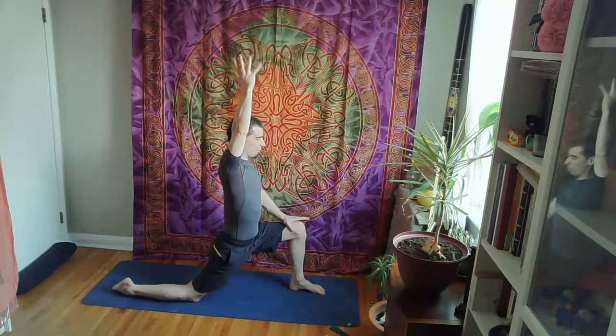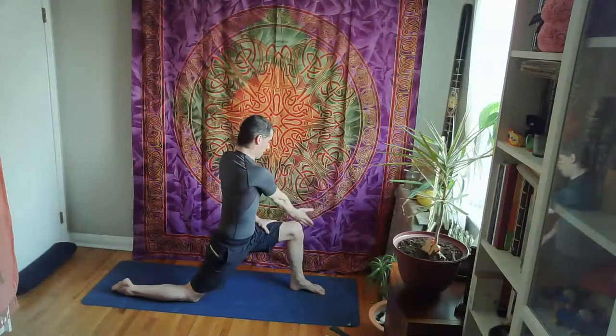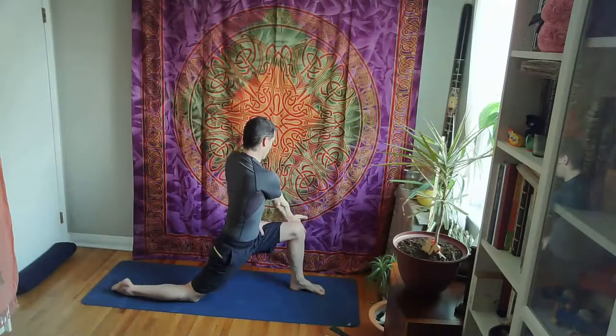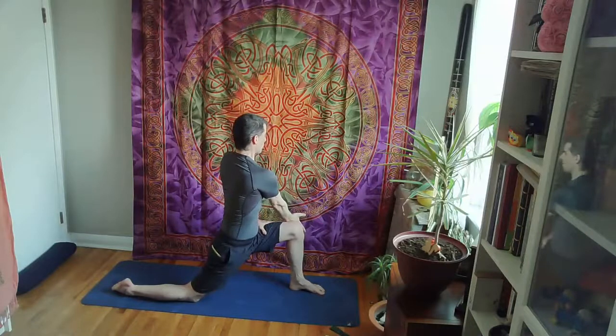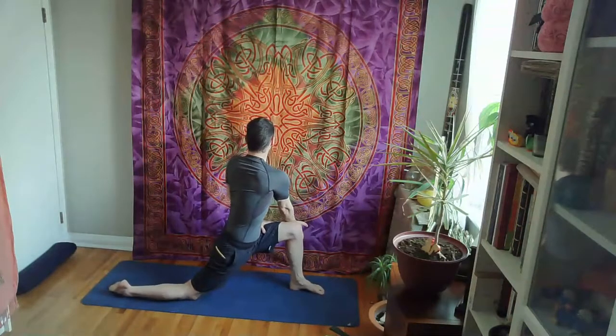On the exhale, drop the right hand to the outside of the left knee, sliding the left hand up the thigh. Inhale to lengthen. Exhale to twist. Looking over your left shoulder.